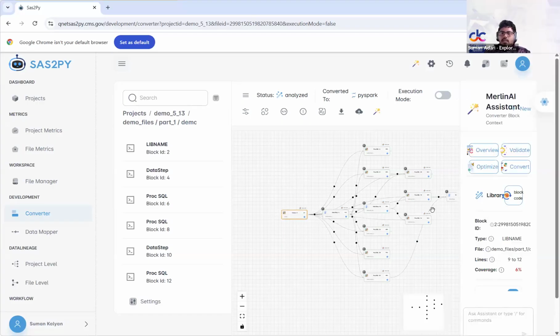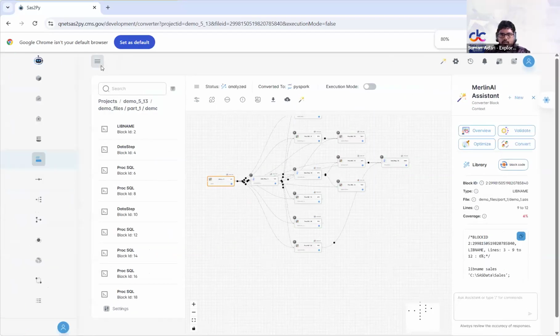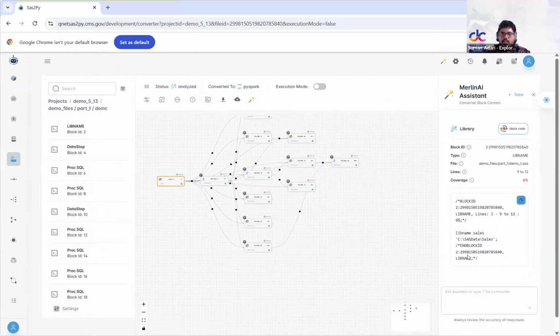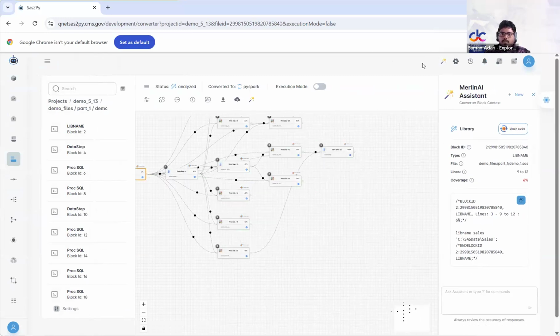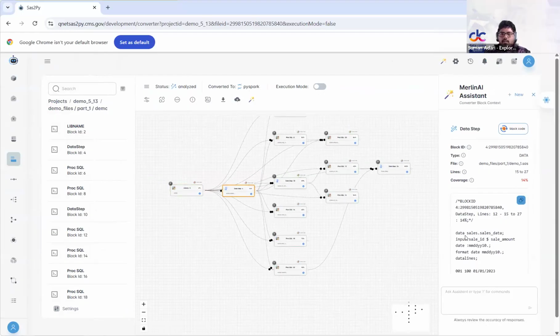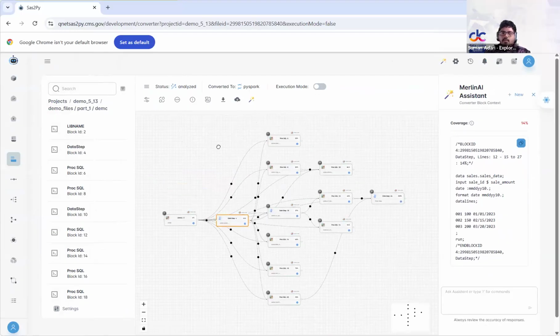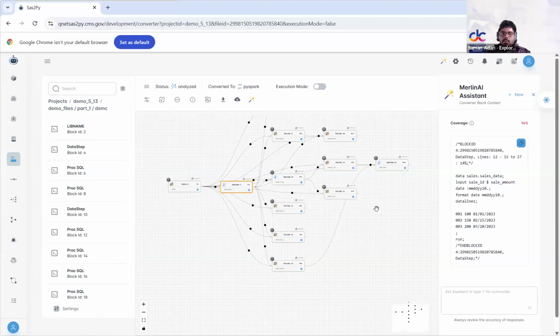If you have a bunch of let macros, let me zoom out on this page, hide this, you can see. So here's some lib names. Zoom in a little bit. This has been considered one block because it's just basically a lib name. That's what the block is called. Here you got a data step, a datalines step actually. It's creating the data set sales data. And that's why this has been considered a block. So you can see the entire workflow of this all at once. That's why this tab shows you here.